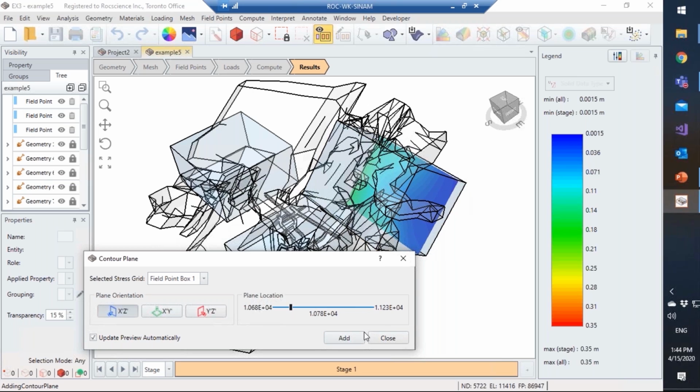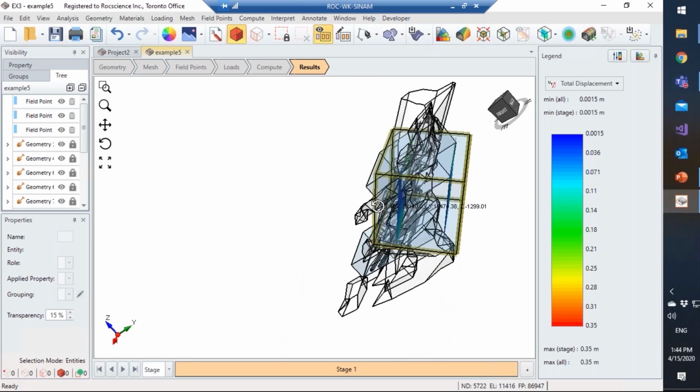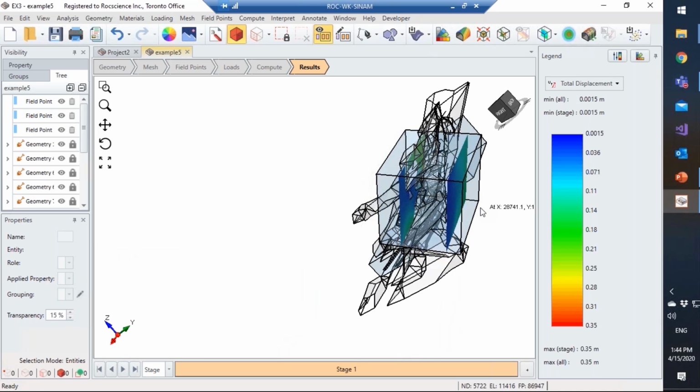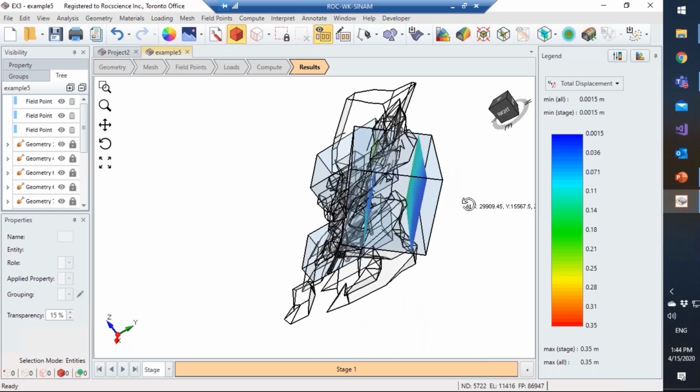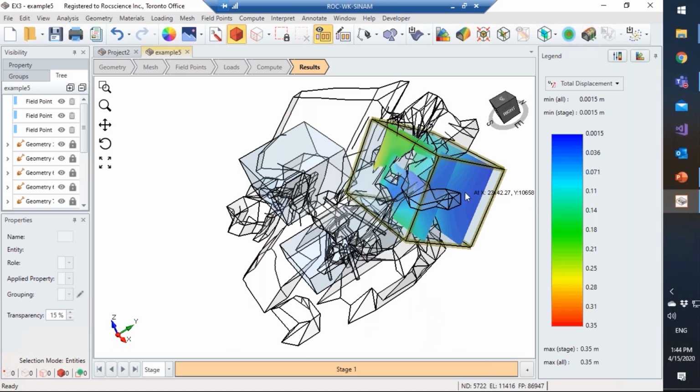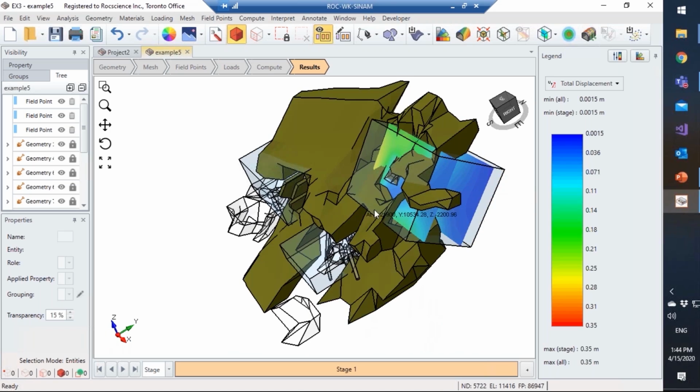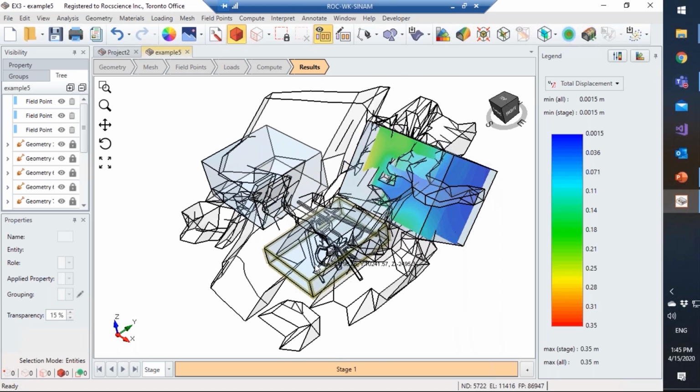So if you want to see the results here, you simply click Add. If you move the plane to another location, you again click Add, and we are preserving both of these planes. So if you click Cancel, you can easily see both of these planes inside the field point box.